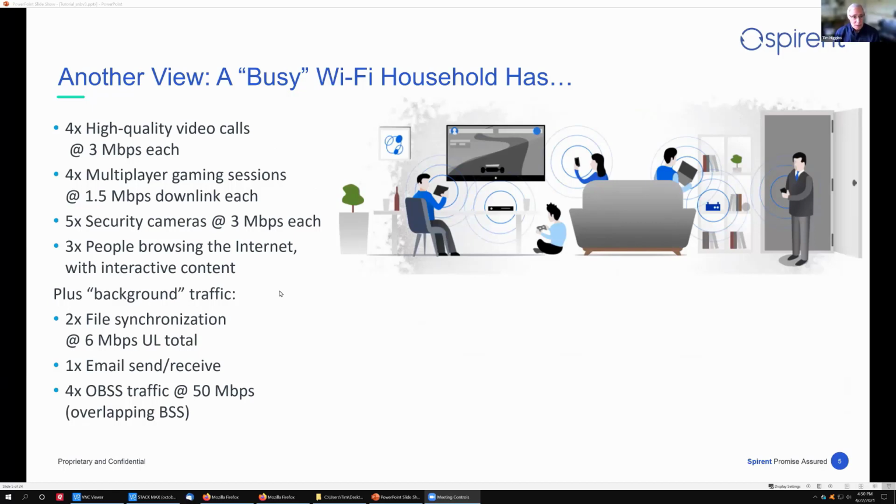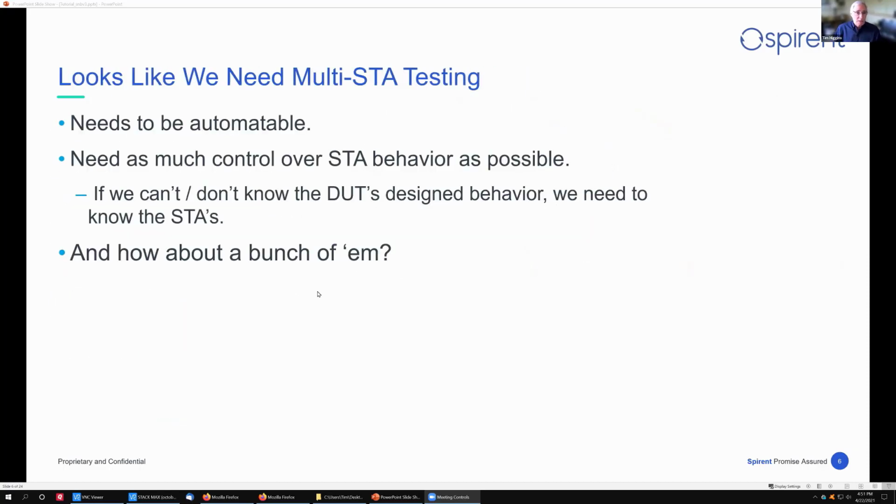They talk about a busy Wi-Fi household having 4 high-quality video calls, 4 multiplayer gaming sessions, 5 security cameras, 3 people browsing the internet, and background traffic of a couple people doing large file uploads, only 1 person doing email, apparently not work-related, and then 4 neighboring networks that are trying to use your bandwidth, to the tune of 250 megabits a second. So this may be your case, but it's another whack at defining what a Wi-Fi household is today. But the thing in common is that it's basically dealing with multiple devices.